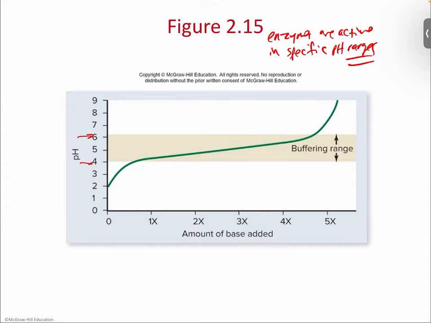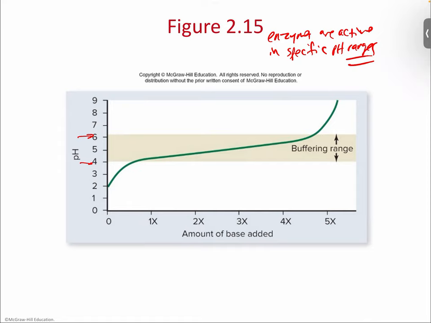So here's an enzyme, right? And the idea is we want this enzyme to do its job. So ultimately we want to make sure that we have as much activity from this enzyme as possible, right? It doesn't help us if this enzyme is only functional in very narrow conditions and for a very short period of time. If we need this enzyme to do a lot of work, high output, then we want this enzyme to be robust and productive in a broad range of conditions so it can get a lot of work done for us, right? And that's exactly what a buffer will do.